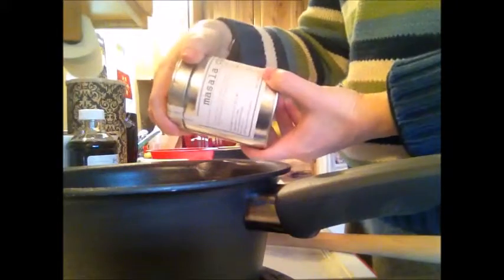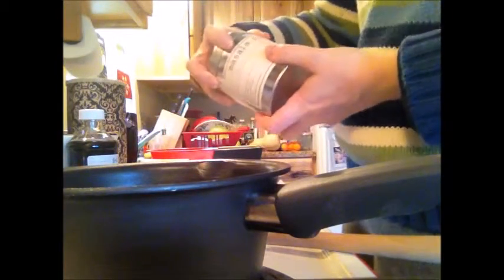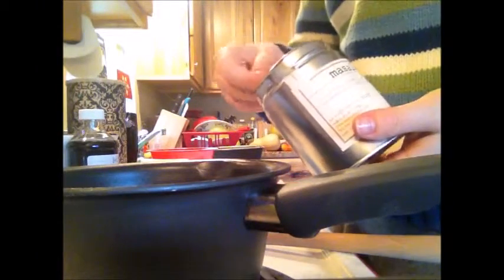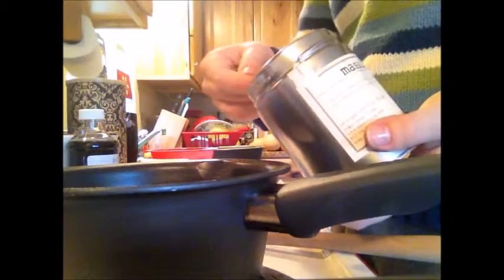Now this tin of chai says 3 heaping teaspoons for 8 ounces of water, mixed then with 8 ounces of milk. So that's like 2 servings, but I want this to be nice and strong, so I'll go ahead and use the whole 3 teaspoons.